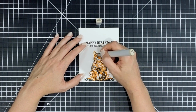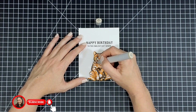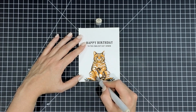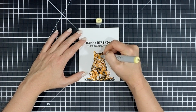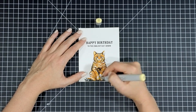Next, I'm going to come in and add a little bit of shadow using W1. Thinking back, I probably would have grabbed maybe N1 instead, just to get more of a neutral shadow. The W1 worked out fine, but I did want more of a crisp white, and I think N1 or even C1 would have given me that.